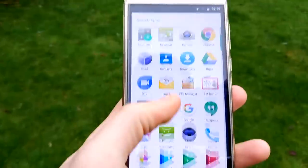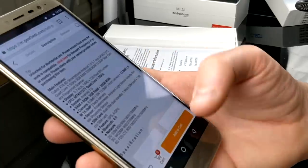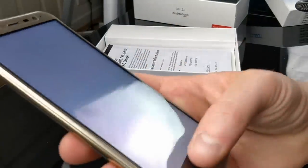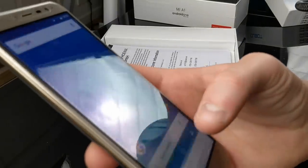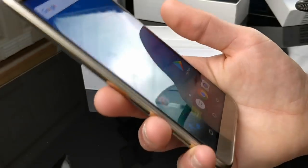On the subject of RAM, obviously this comes with 3 gigabytes, and to be honest, it works quite well going in and out of different sections. I have occasionally got a few stutters, a few glitches here and there, but again, on the whole, it pretty much works when you want it to. The way things multitask and everything like that, I'm quite impressed.